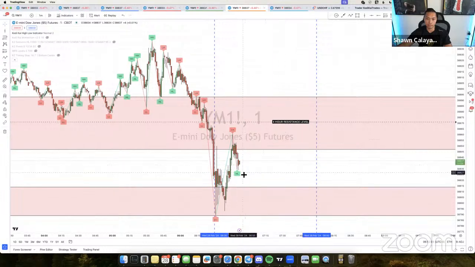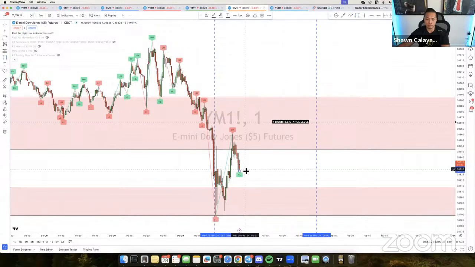Okay, so this is actually a good sign right here. We have a double wick rejection right here. So we have another support level that's getting established. Hopefully this just climbs its way right back up. But again, we're stuck in between a bigger range. So this is a big range. And if this here establishes, and it didn't establish, it pushed down a little further. We had a double wick, now we don't.